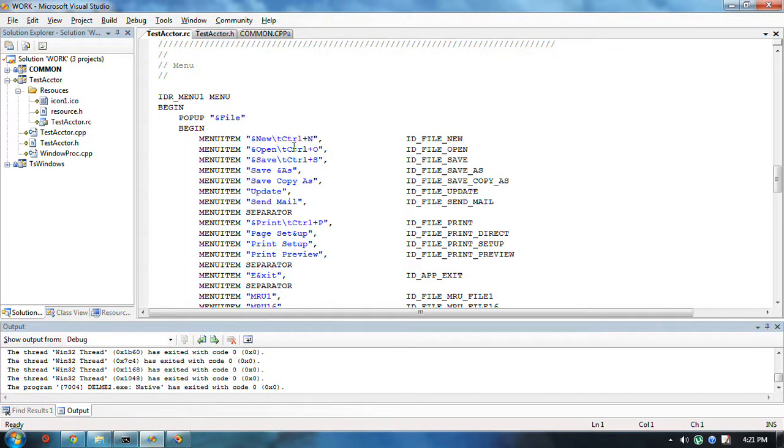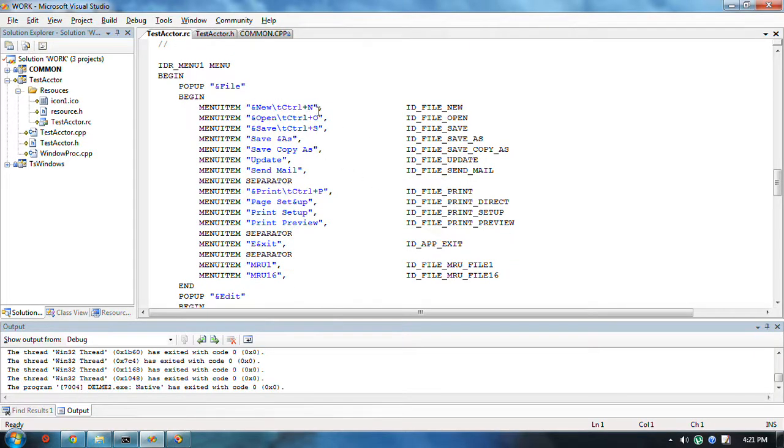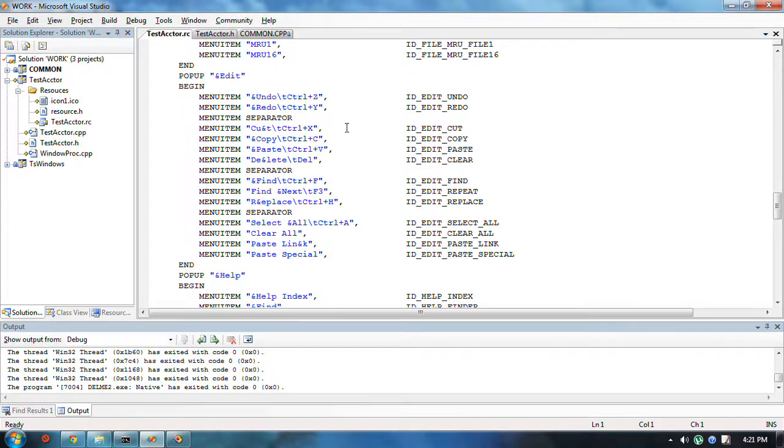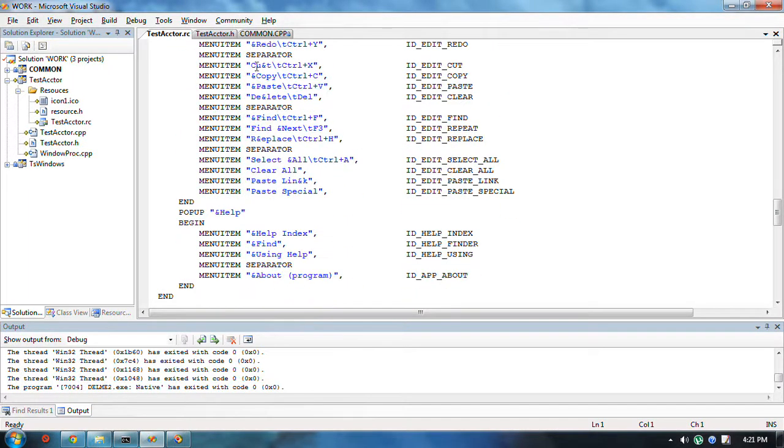All these things are just indicating to the user which accelerators do what. So Ctrl-N makes a new. This is a tab. This is a regular tab. So these don't do anything. They're just there for help.